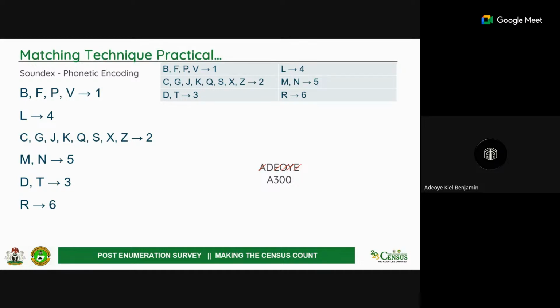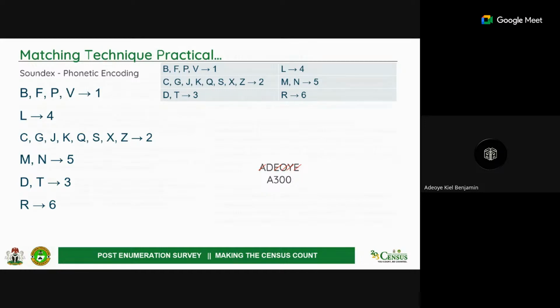Right now, talking about the Soundex, another tool that was explained as a string comparison. It takes the name that was supplied during the census and the PES, and breaks it down, taking the first letter, and then assigning numbers to all the other letters. That way, two names that sound similar, for example Adeoye and Adoye, that is Ade and Ado, the difference there is O, the Soundex will bring those two names together and try to eliminate where this possible error is, and then bring those two matches together.